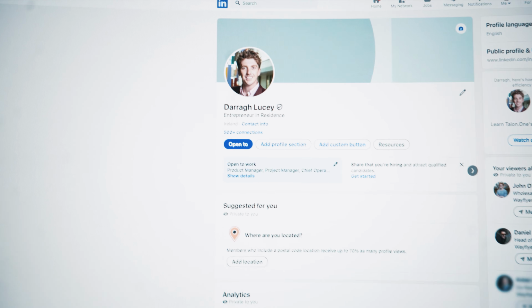But the thing is, this takes an awful lot of time because for this to work, you have to write a personalized message to everybody, because nobody wants to get spam in their inbox. They want to make sure that if you're contacting them, you are looking for that person specifically in the role they're in at the company. And this is where the magic happens. Let me show you how I automate all of this work.